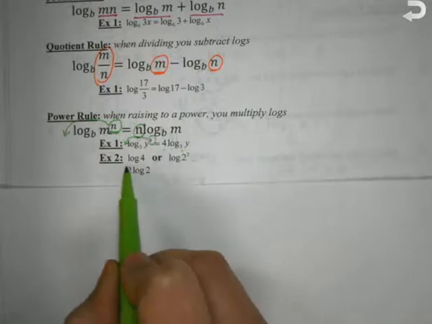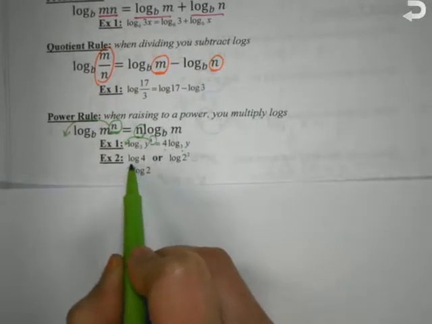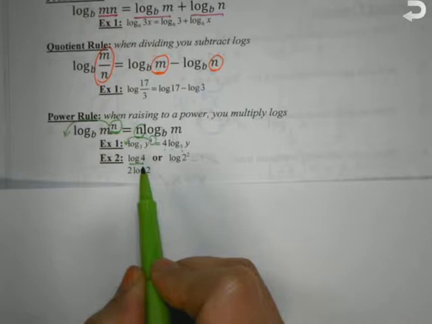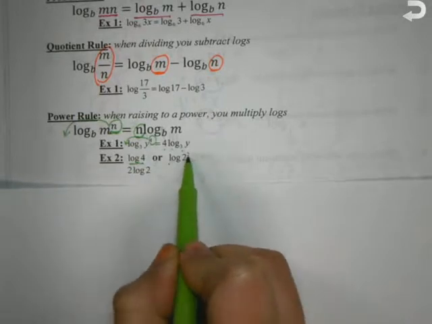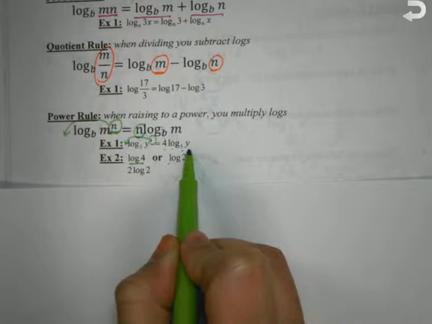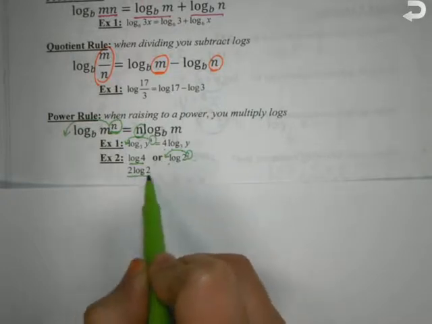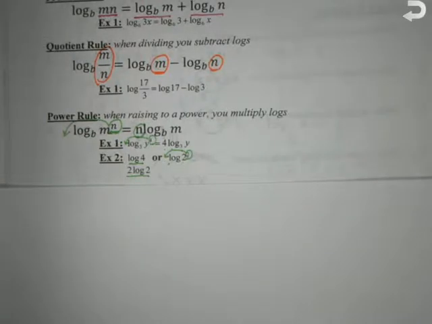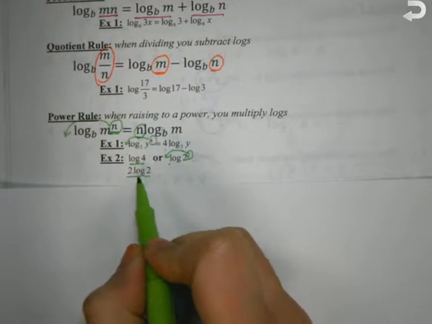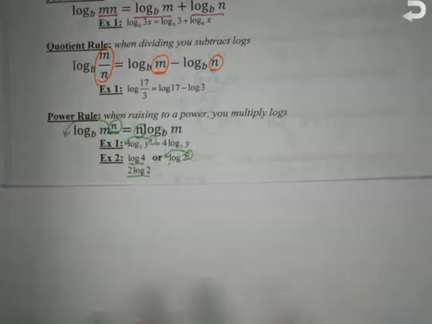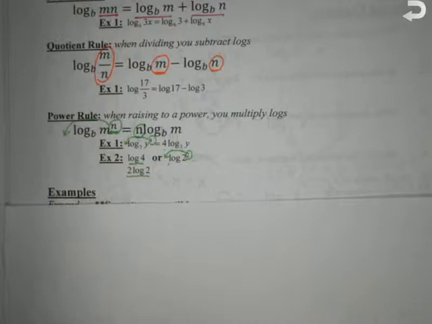The same thing goes right here. If I have log of 4 and they want me to rewrite it, that's the same as log of 2 squared, correct? So I can take that 2 and bring it out to the front to give me 2 log of 2. So all I'm doing is rewriting it. Okay. The goal here is to try and make the number as simplified as possible. Okay. So those are our 3 rules.